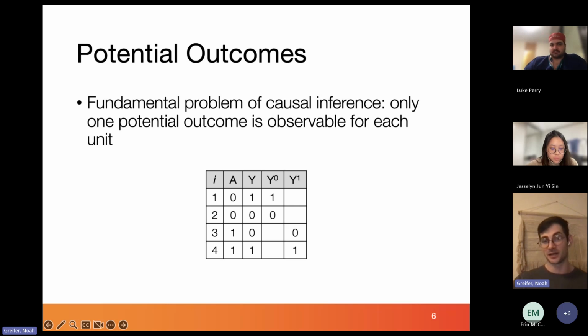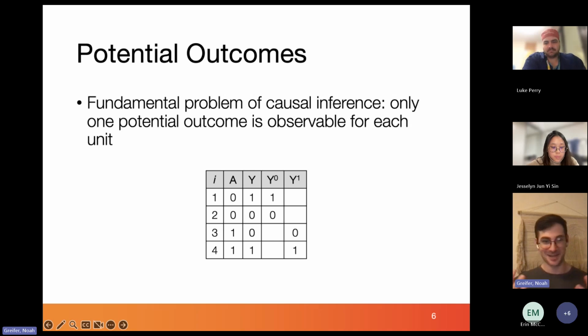And we have their observed outcomes, but I have also added columns for their potential outcomes. For those that received the control, we know their potential outcome under control. It's simply their observed outcome. But we don't know their potential outcome under treatment. We don't know what would have happened had they received the treatment. Similarly, for the people who received the treatment, those with A = 1, their potential outcomes under treatment are observed. They are just the observed outcomes, but their potential outcomes under control are not observed.